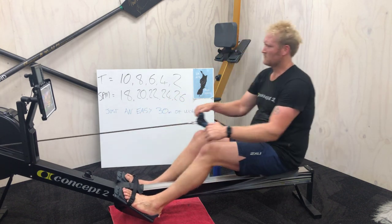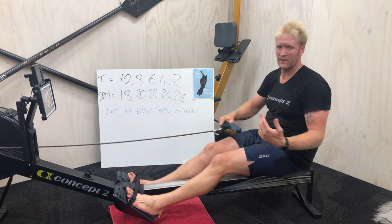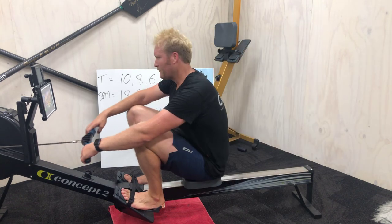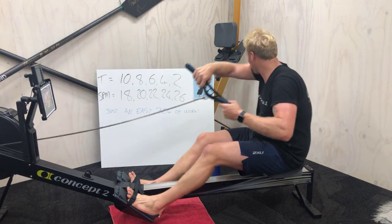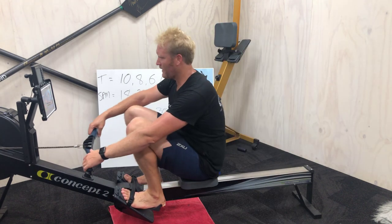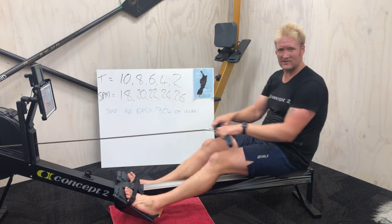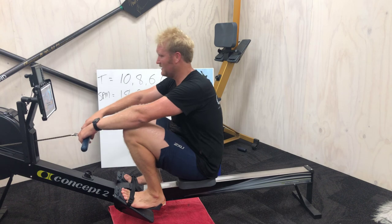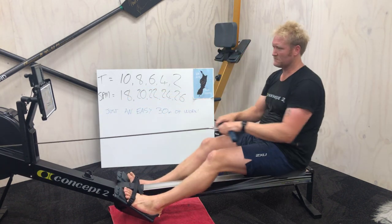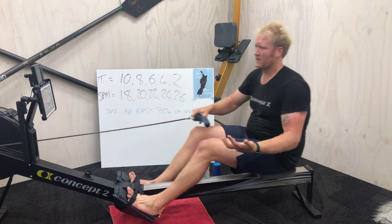Now, don't use any energy. Use the energy for here on the next stroke, okay? And it's just a numbers game. It's maths and physics. If you can save 2 watts per stroke on the recovery, and you're pushing 400 watts for a piece, let's say a 2K, where you're going to do roughly 200 strokes, just multiply that together, and all of a sudden, you've got another stroke, okay?